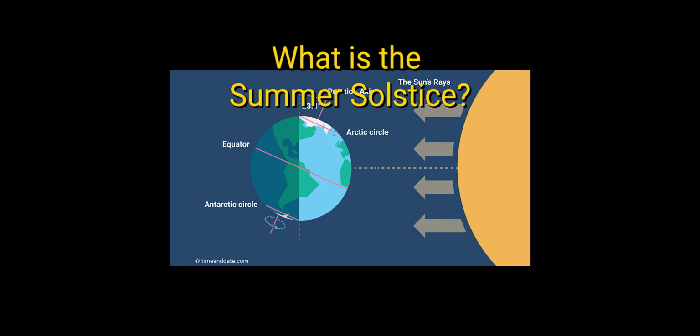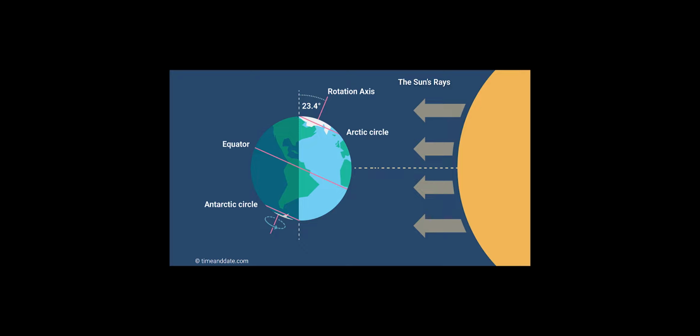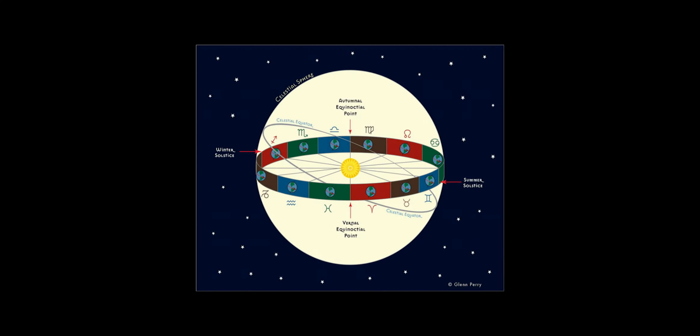The summer solstice is when the axis of Earth is tilted as far forward as it goes, exposing either the northern or southern hemisphere to the most amount of light possible. The word solstice comes from the Latin words sol for sun and sistere to stand still. In tropical astrology, solstice and equinox points are all cardinal.